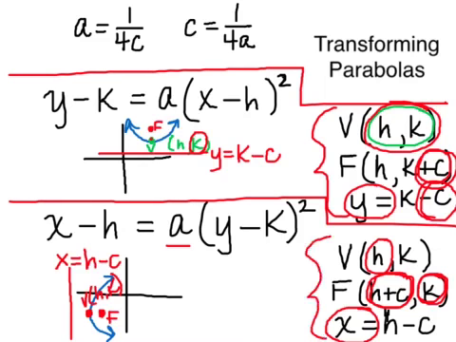And again, don't think of them as formulas to memorize. Just kind of picture where these things are going to be, and did it move sideways or did it move up and down? And then that will help you know, do I add the c to the y value, or do I add the c to the x value? And then always subtract it for the directrix.